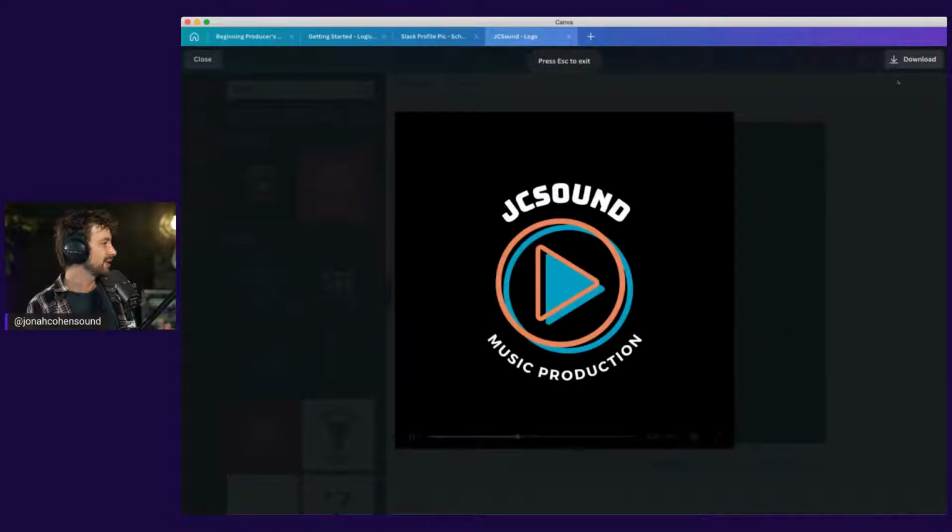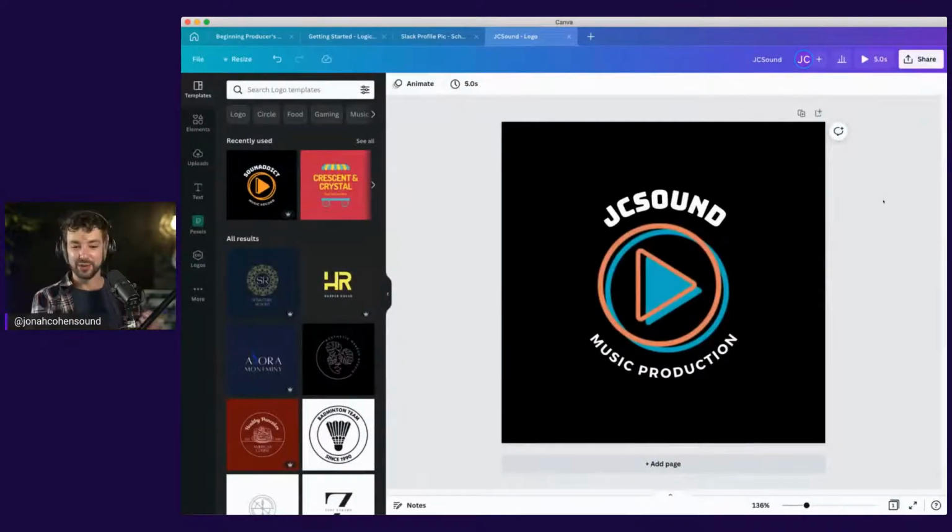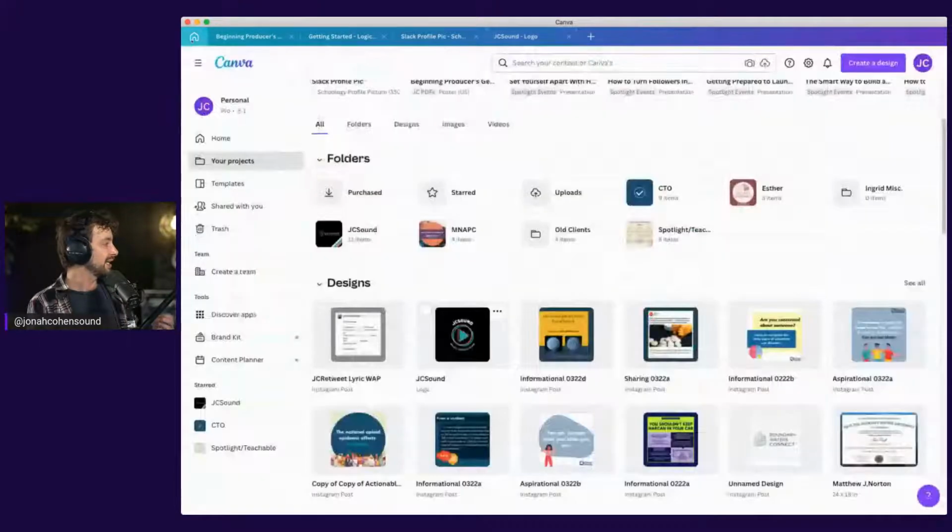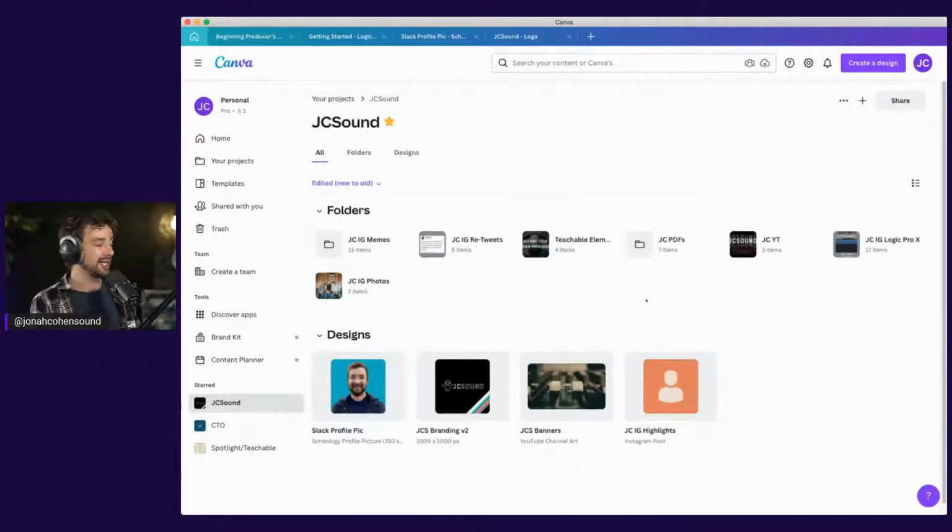If you ever want to play it in the top right, you can see what that looks like. So whether you want a video profile picture or anything like that, those animation elements are available even if you're already building a design-based element and you didn't start with video. You can then go and create video-like effects there.